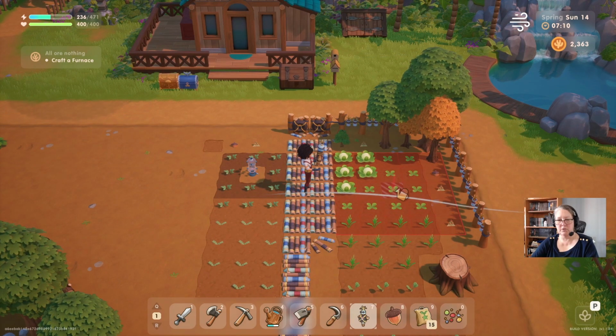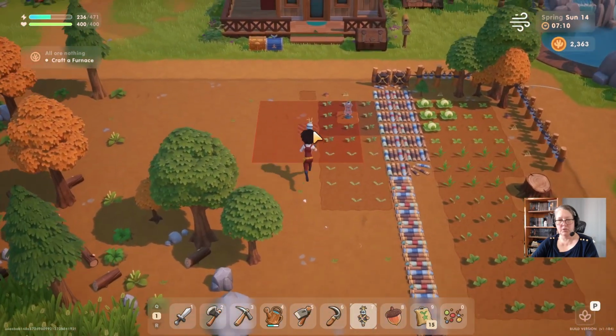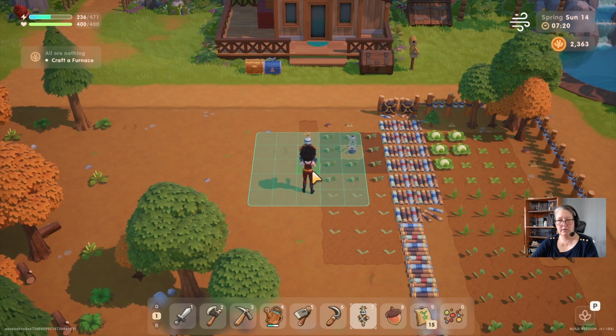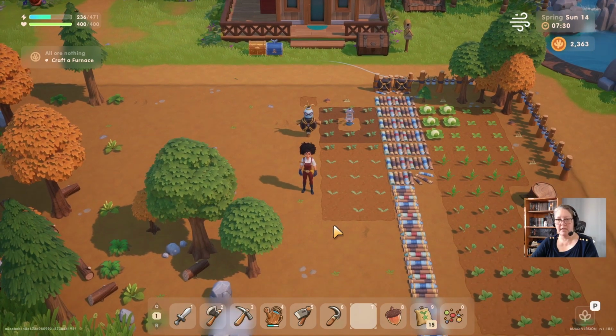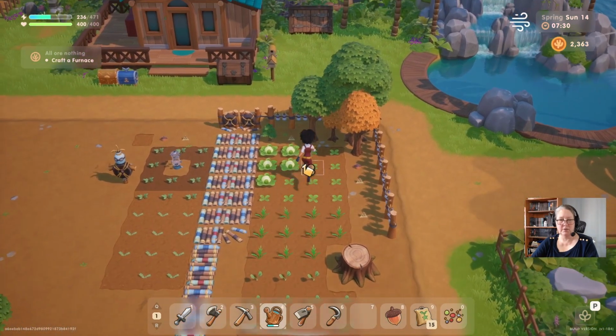Alright, so what I need to do is clearly... Alright, I need to make sure I have a space to put my scarecrow down in. Okay. We're going to have to rearrange things. But look, if we're going to get crows eating our stuff, we're going to have to do it sooner rather than later. No worries. Let's go with our watering.